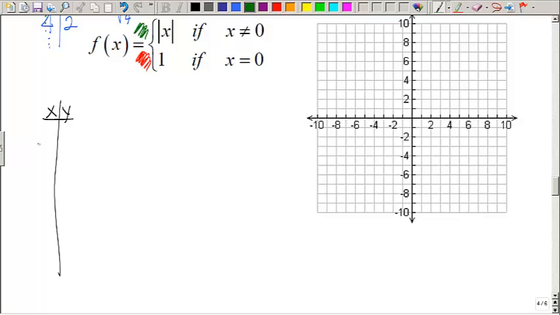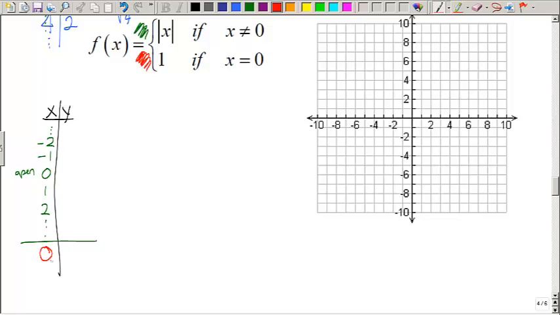So for my green domain, I'm going to choose -2, -1, 0, 1, and 2. Notice that this keeps going in both directions, but I just need to grab a few. Now some students say, hey, you're not allowed to equal 0. And you're right, I'm not. So I'm going to make a little note that says I'm open at 0 for my green piece. Whereas for my red piece, the only value I'm allowed to plug in is 0.